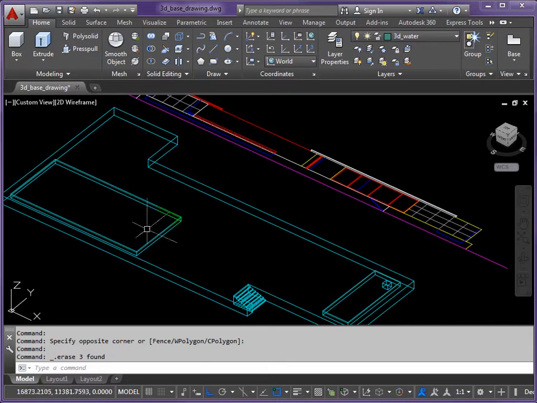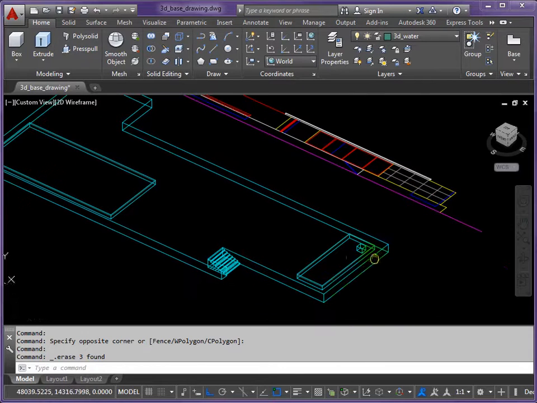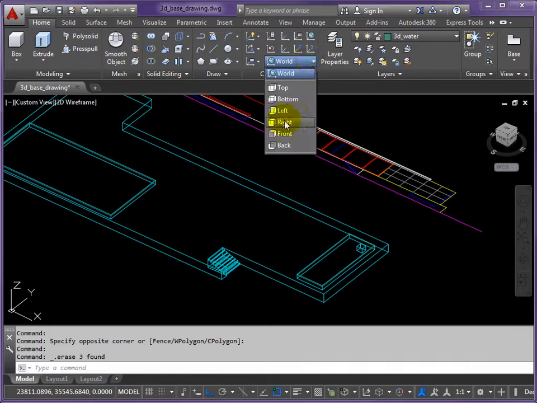Okay, now at the moment we're in the world coordinate system. There's a little square in the middle of the axes, and it says that we're in the world coordinate system just now. If I wanted to align my view with this side of the model, I would choose the right UCS. Okay, so the east effectively is the right UCS, and the west side of the model would be the left UCS.